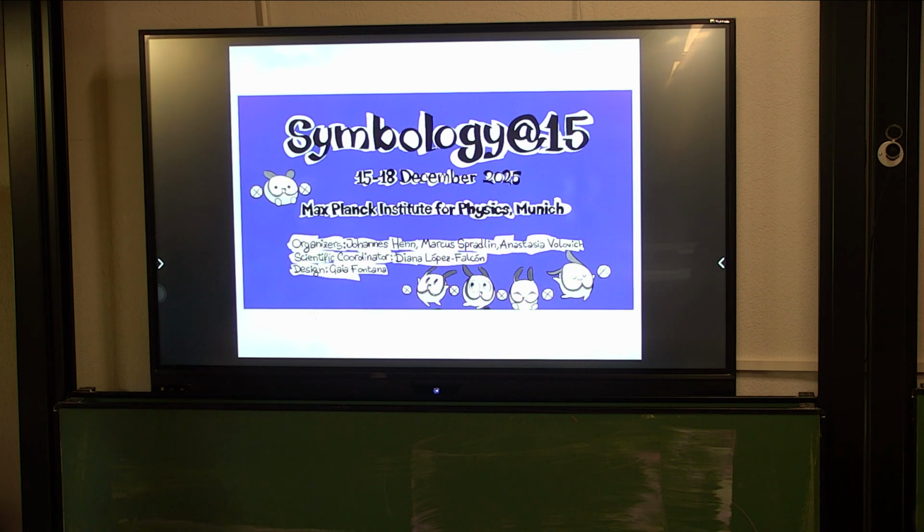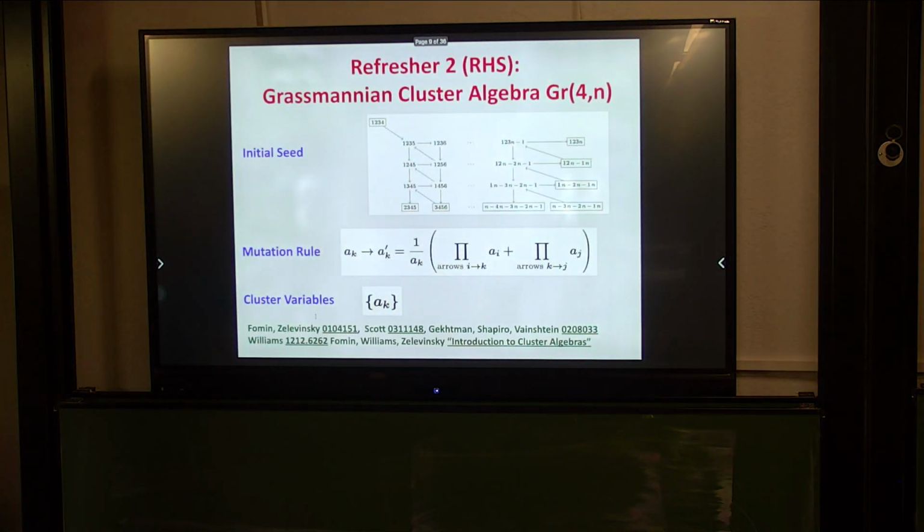So I just want to advertise the meeting that we're going to have. It's been 15 years since the symbol, and we will have this meeting in December, covering all the great advances in this field. Okay, very good. So that was physics. We will be talking about the symbol alphabet of n-point amplitudes, and this comes from certain very hard calculations in physics.